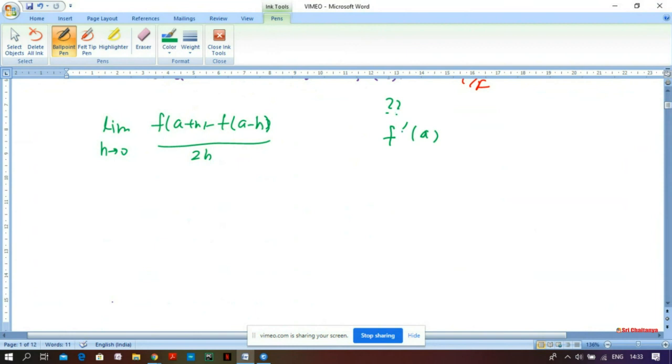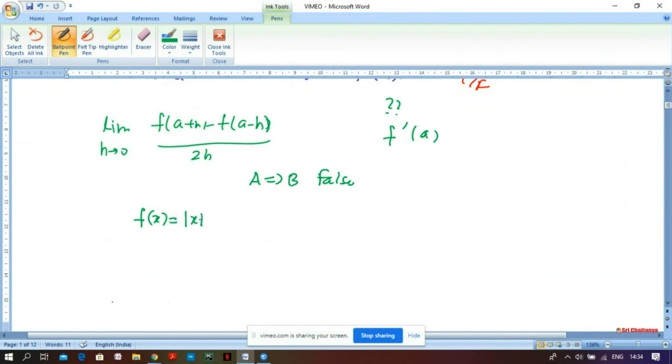So first of all, I will tell you that this question goes against common sense. You are more likely to think that this limit will exist, and so the function will become differentiable, which is false. If I say that a implies b is false, then it means that I need to give you one counter example which will show that indeed it is false.